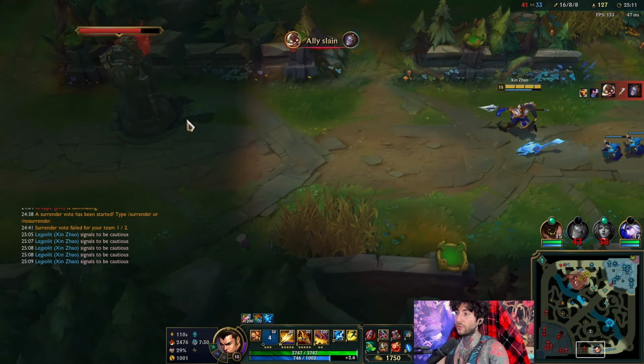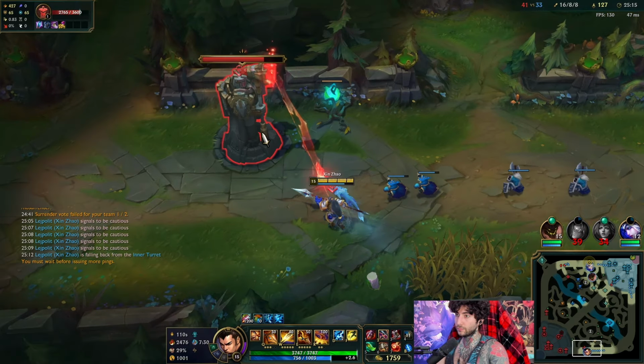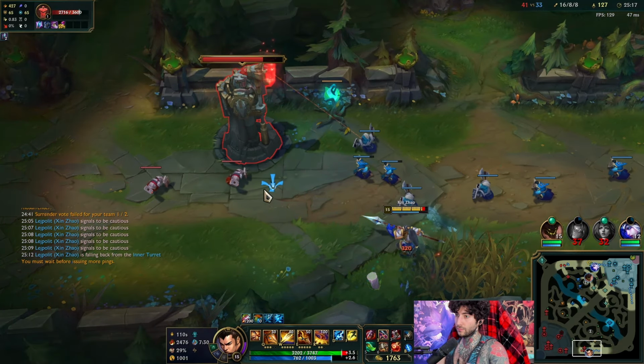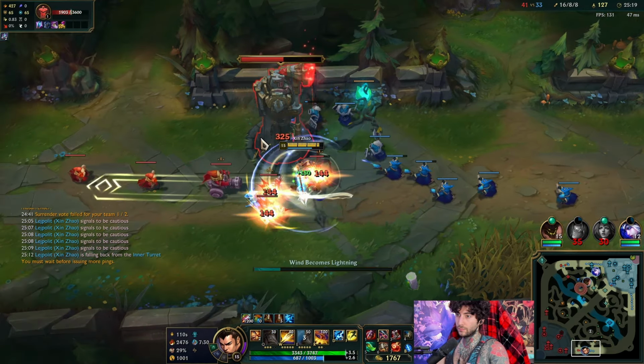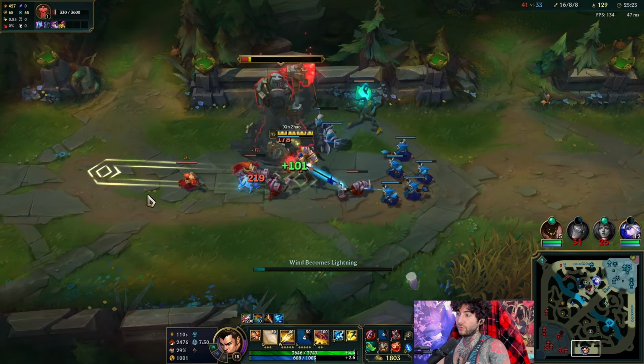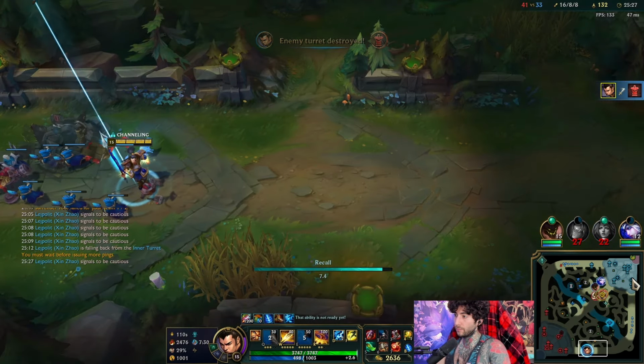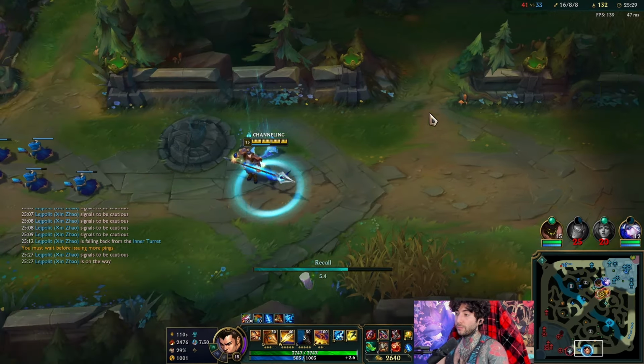I'm going to try to get this tower. This tower is worth 600 gold. Do not fight, guys. Your E gives you move attack speed, so always want to use it here. They might all come to me, but I'm okay with it. I'm gonna base now, and we can defend base afterwards.